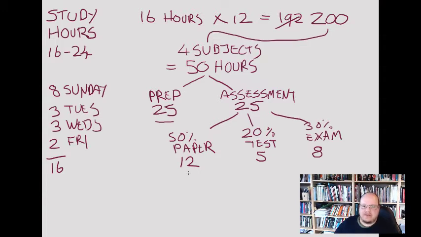Okay, so we're seeing we've got substantially less time for our paper. 12 hours, you think, well, that's half a day. That's not looking great, but you also have to consider that a paper is broken into parts. And again, completely arbitrarily, let's break it into 3. So the 3 aspects of research.